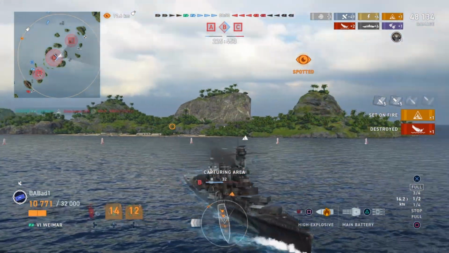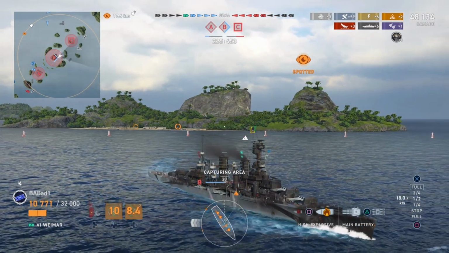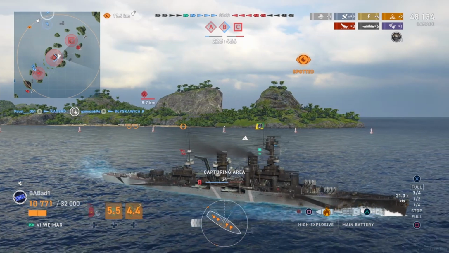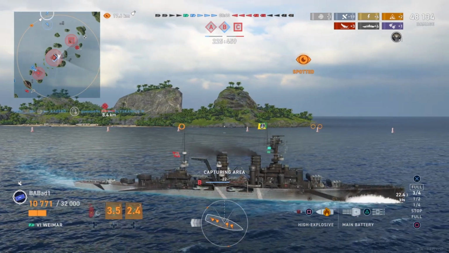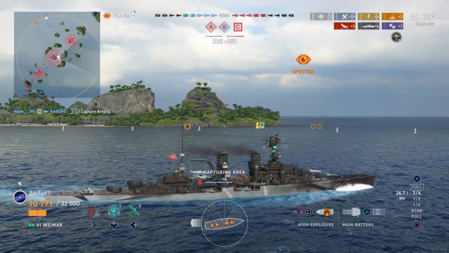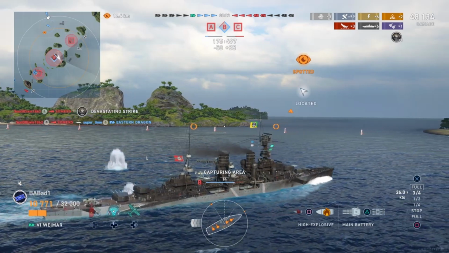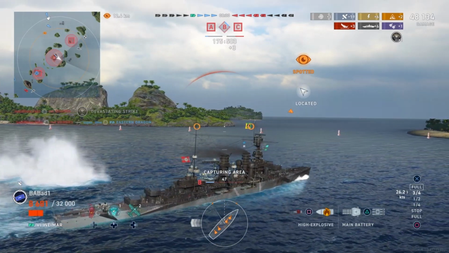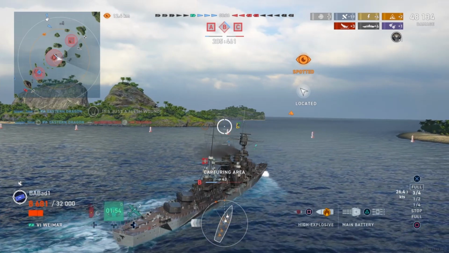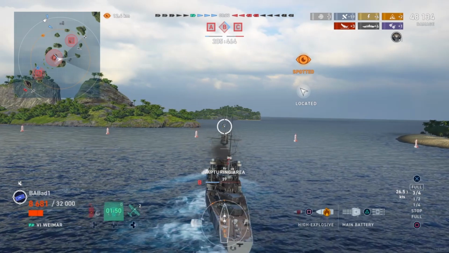So I didn't do a lot of damage to the Caracciolo, but I managed to get the kill and do a little bit of damage to him still. So in the meantime, I'm going around here, trying to see if I can spot what is detecting me. But the enemy Surrey made very good use of his teammates' detection and managed to get me a few hits while I was capturing.